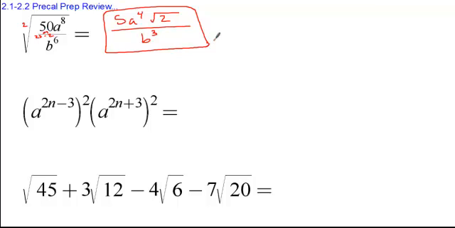Absolutely. When you look, you're dealing with an even indexed radical, so you do have to test for negatives. So let's go to the a's. Is it possible for a to be a negative in the original form? Yeah, you take it to an even power, it becomes a positive. So when we check that, it is possible for a to be negative. If that's the case, we take that to a power of 4. Is there any way that this form will ever be a negative if the a is a negative? No. So the a takes care of itself, right? The power of 4 takes care of that.